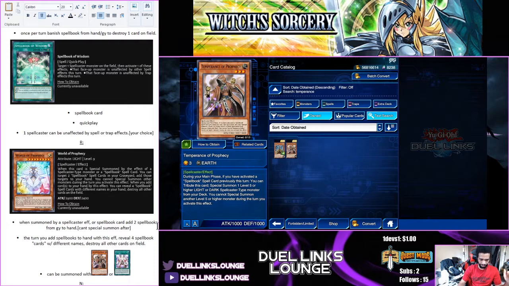World of Prophecy. This is an interesting card right here, another level 9 or level 5 or higher spellcaster that's a light that's easily summoned through Temperance of Prophecy. So the way this card works, when it's summoned by the effect of a spellcaster or a spellbook card, you can add 2 spellbook cards from your graveyard to your hand, but you cannot special summon after. During the turn that you add those spellbooks, if you added them to your hand, you can reveal 4 of them with different names, destroy all the cards on the field. So it's like almost like a Judgment Dragon in a sense. But ignoring that effect, just getting the 2 spellbooks back from your graveyard to your hand, that is very strong.